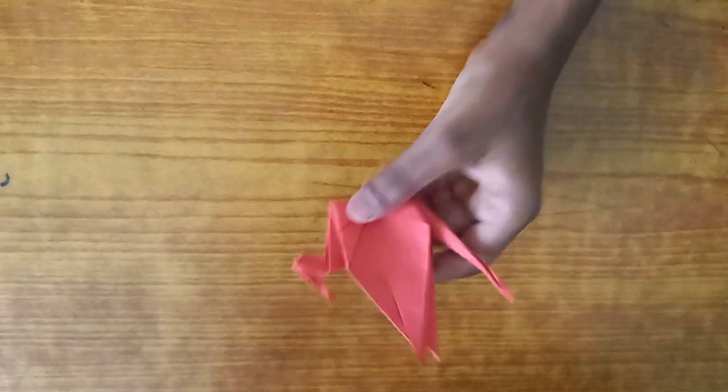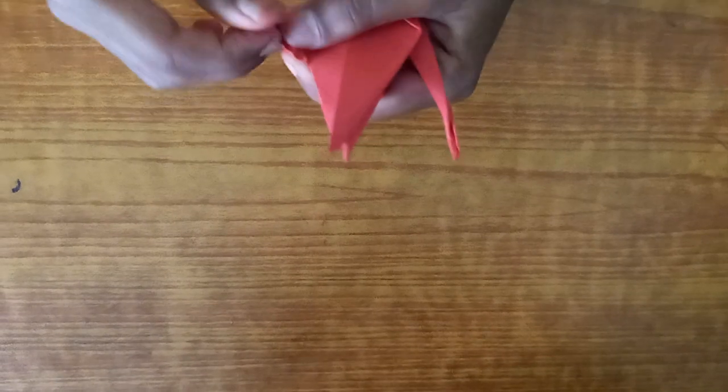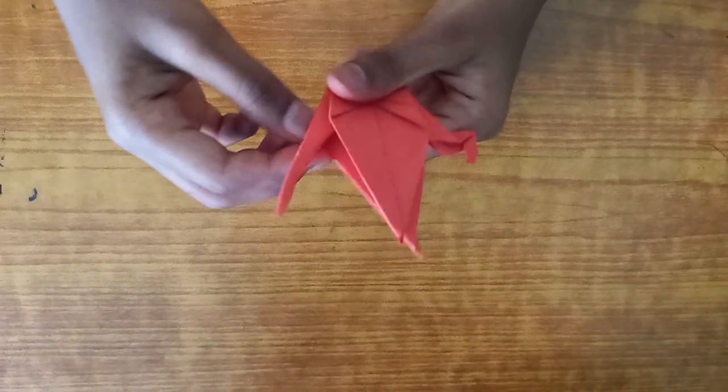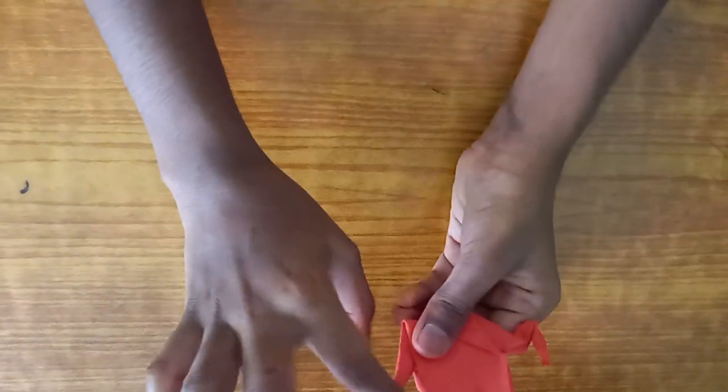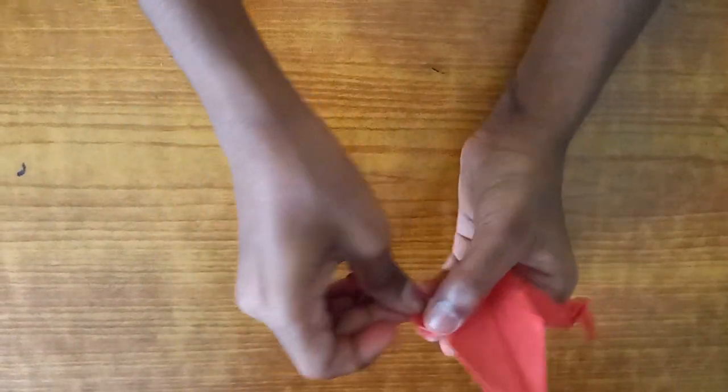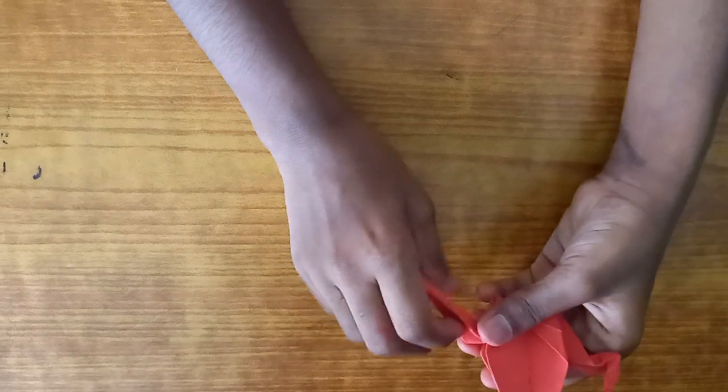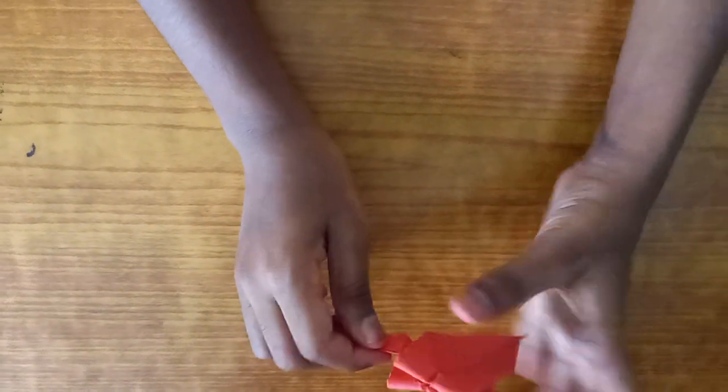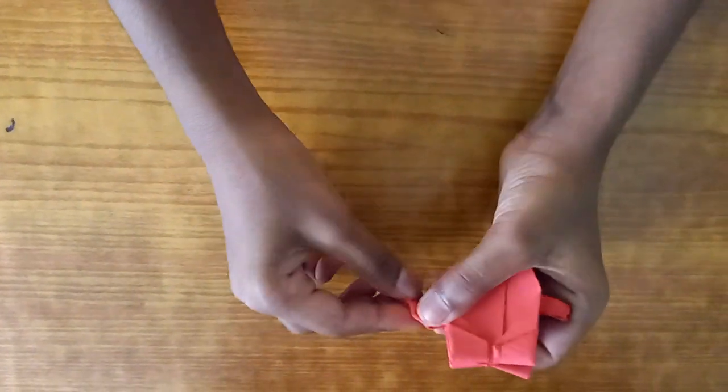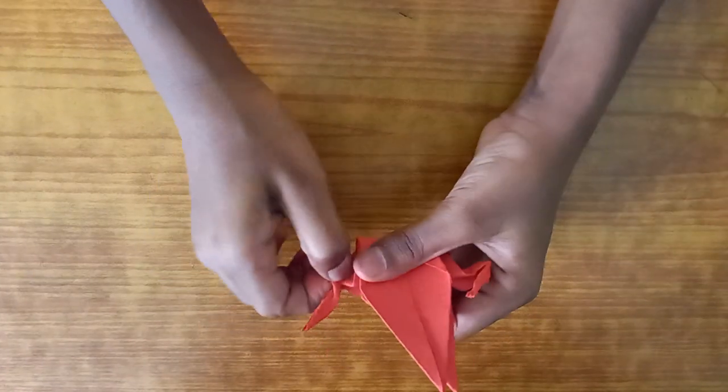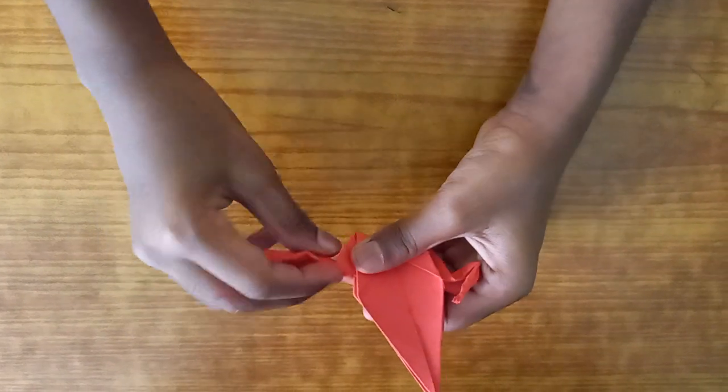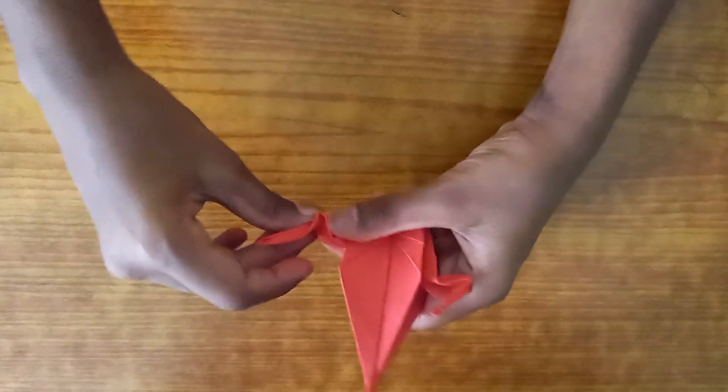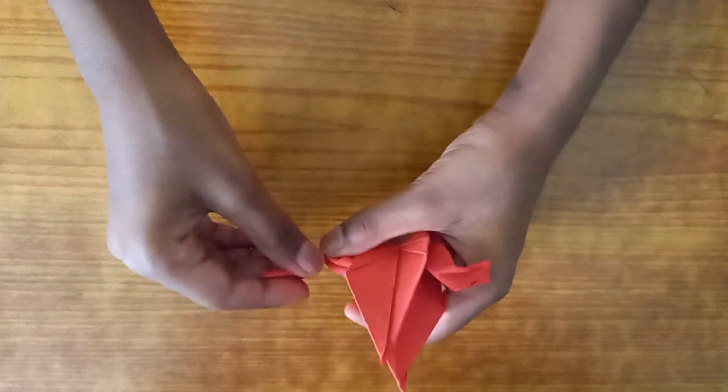Now we are done with the head. It looks super cool. You can adjust the head as much as you want. Now moving on to the tail, what you're gonna do is see this part, push it down, squash. Repeat this process until you can't do it anymore. So rotate it, fold it down, you're gonna just repeat this thing all over again. This part of the origami is a little hard; nothing else is that hard if you ask me.